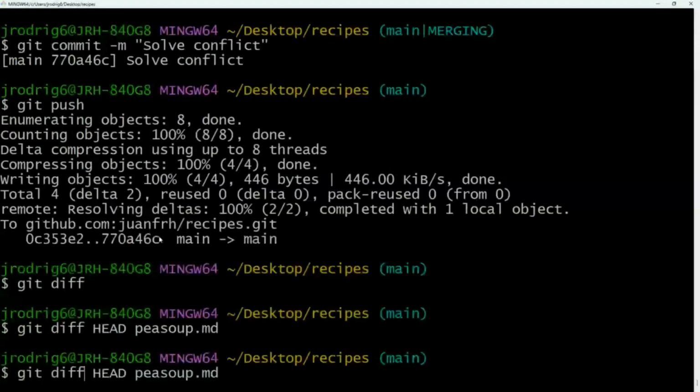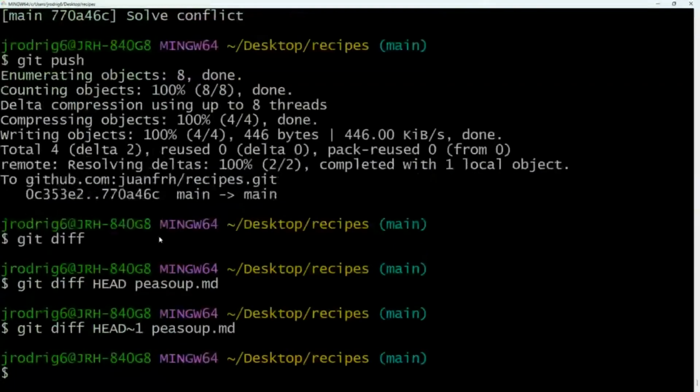There is no difference because HEAD is like the latest version of the repository. So you will need HEAD and this tilde one. There are no differences.